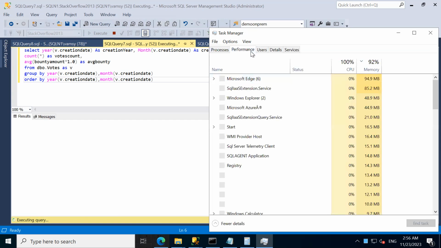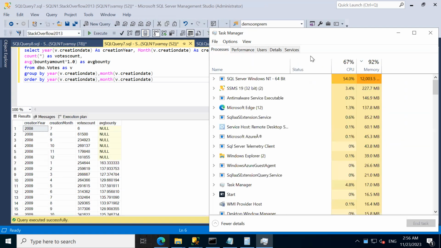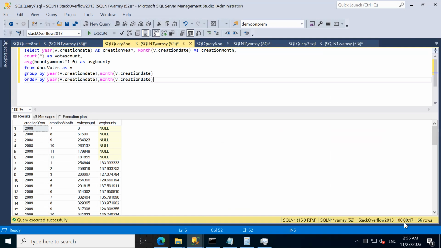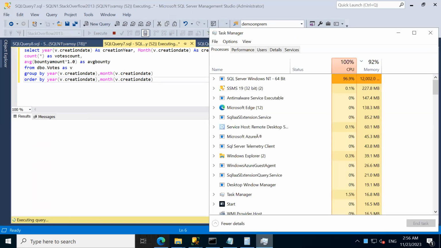Okay. CPU is 100%. As you can see, CPU is 100%. And what is the process that is contributing? Obviously, SQL Server. So let me show you again. I will run this query again. So it is taking 17 seconds, guys. Let me run this again and show you the CPU. See, 96, 97. It's from SQL. 99 now.